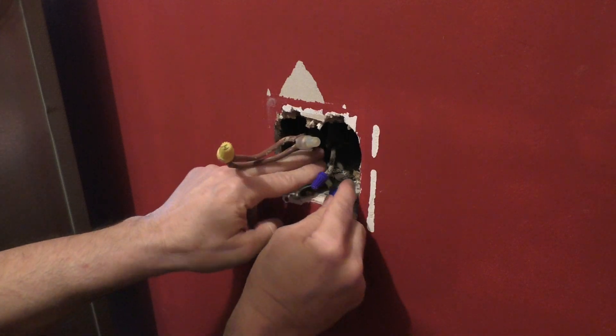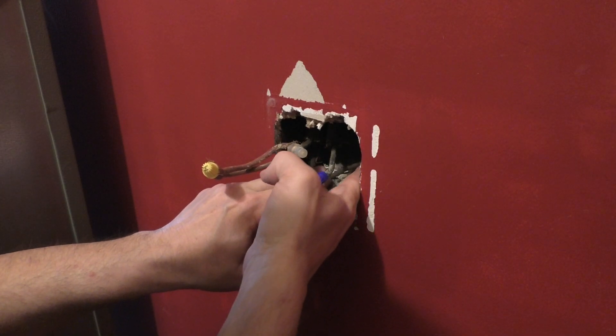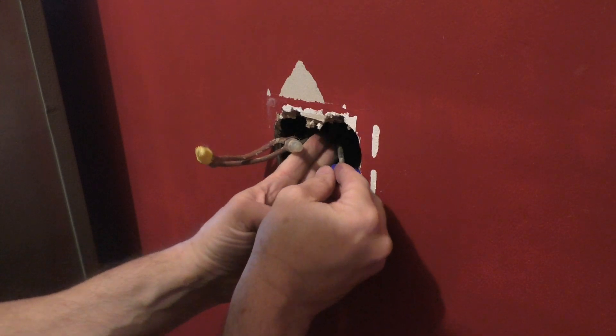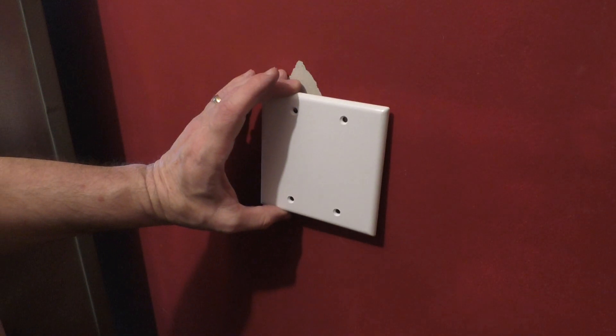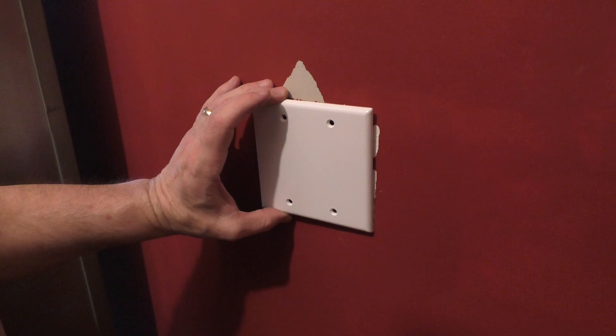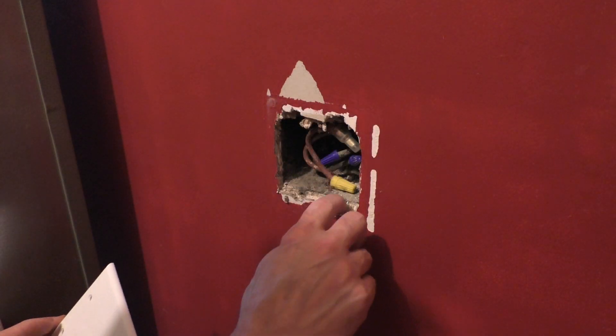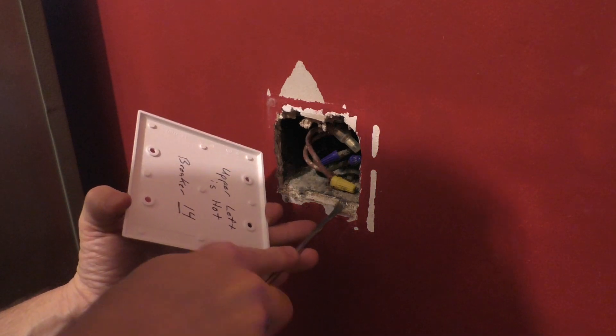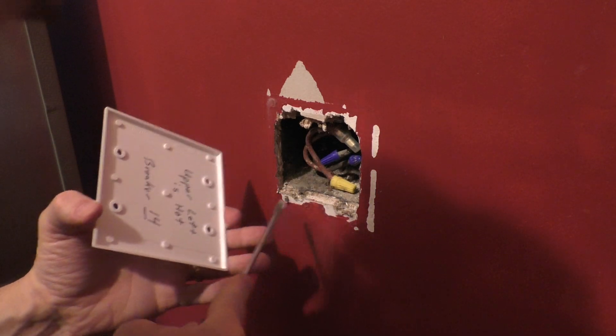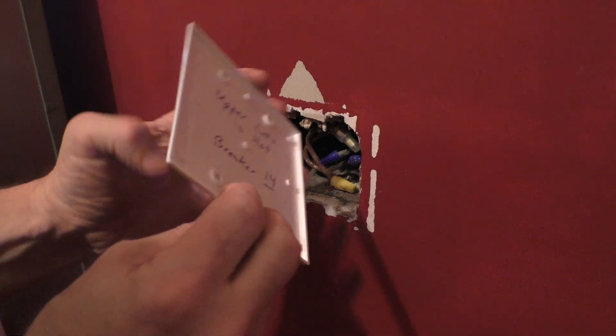I then carefully reinserted the wires back into the box, trying to ensure that the caps were generally away from each other. I purchased a blank faceplate to cover up the box. You don't want to hide the wiring behind drywall—you need to have access to the wiring. Code pretty much requires that.